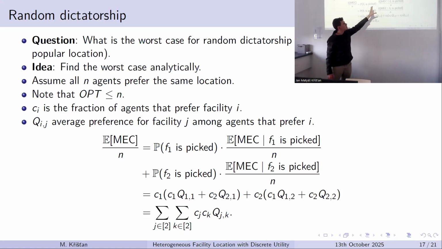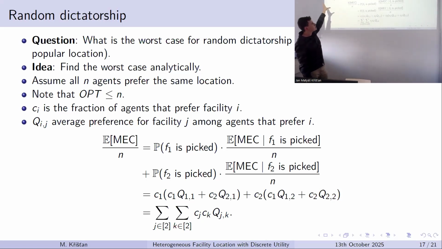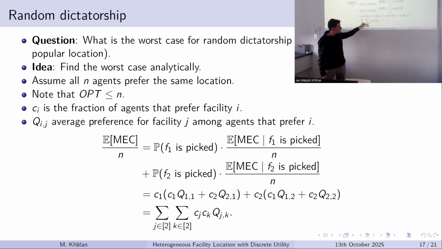And part of the utility comes from C1 agents, and their preference is in Q, and the other part comes from C2. So in the end, when we write out the calculation, we end up with something that is a polynomial in C and Q. And that's nice for us because that's just 6 variables.